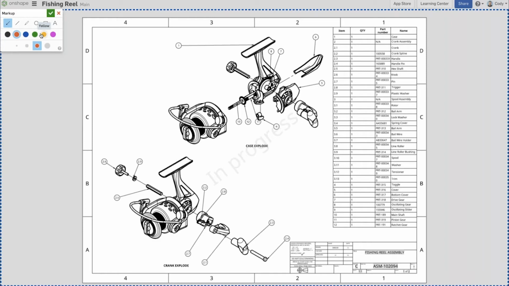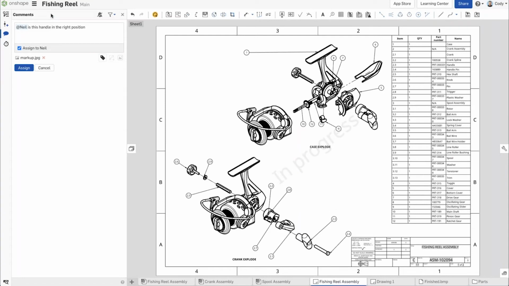I'm going to keep things simple for the sake of time, and just add the basic arrow. And by default, you have a red arrow, the most common of markups. And so if I want to just say, hey, this is the handle I'm referring to, just point a big red arrow at it, right? This is something, again, that I would do in some other screen capture or markup software, but in Onshape, it's built into that comment experience. And so now I have this markup that I've added to my drawing. I hit the green check, and now it adds that as an image to my comment. And so it actually attaches it as an image as part of the comment.